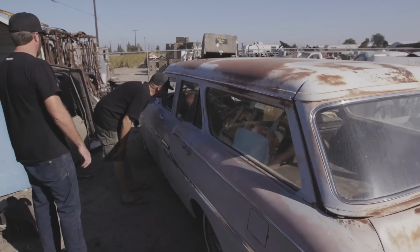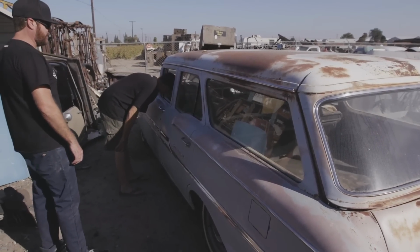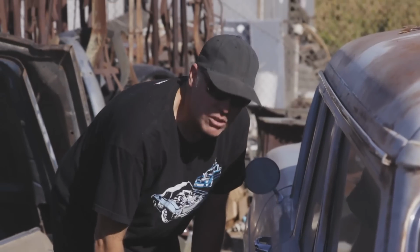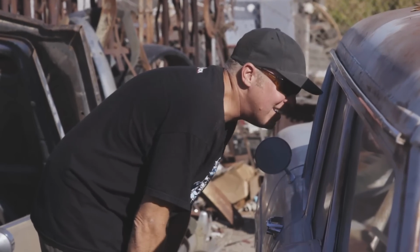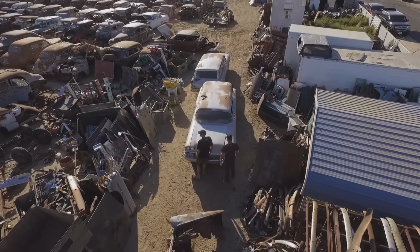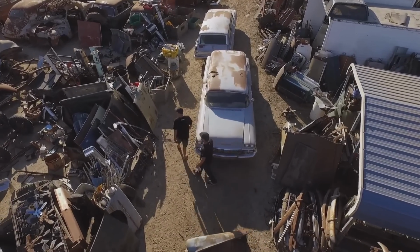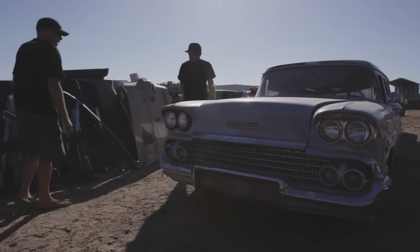Yeah, but this has more really rat cool poop than our norm. Which is the higher one, the Parkwood or the Brookwood? That's a good question. You may have stumped me on that. That is a lot of rat poop. Look how straight it is, dude. This has perfect patina. It's just weathered, but it's not beat up and there's no holes in it. I really like this. I really like it.